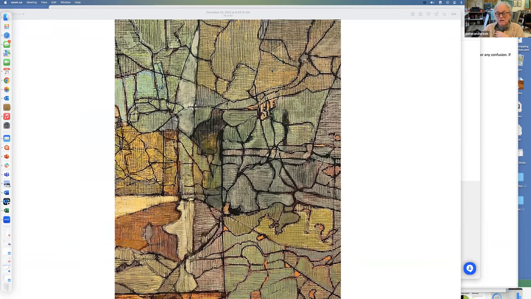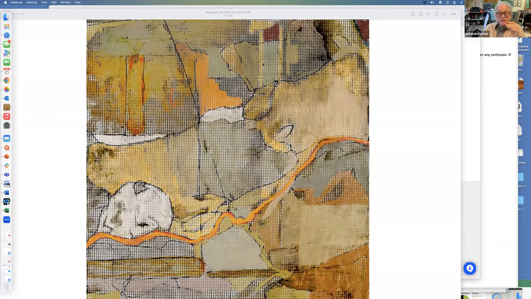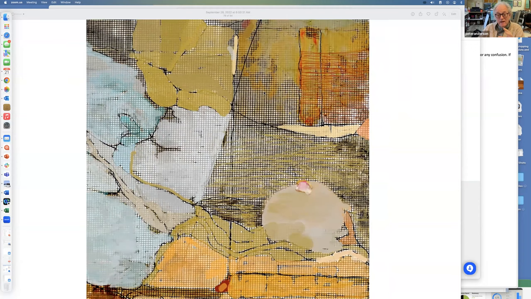This is a real kind of unfinished one, but I still like it. It's kind of raw. I did a triptych of this where the screen really still is very, very visible. So there's that one, and actually they're behind me on the wall. I have a show starting in a month, another local show, and it's going to be all of these in there. And then this one is actually over my desk right now.